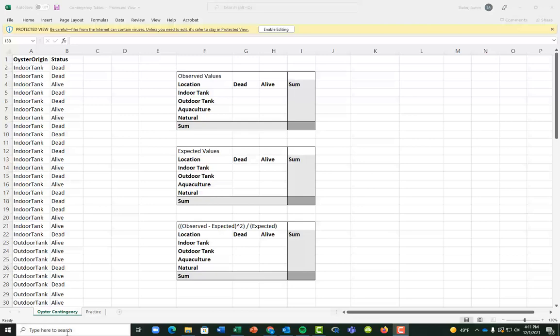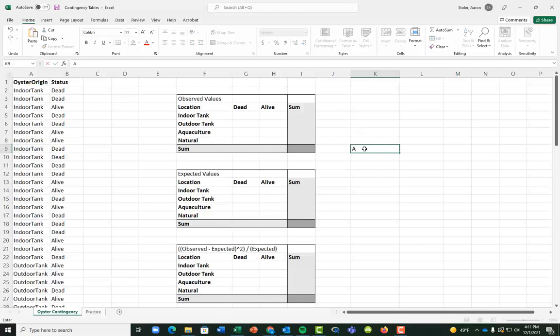In this tutorial, I'm going to show you how to do a chi-squared analysis, which is what we do when we have categorical independent as well as dependent variables. Now, in the past, we have done analysis of variance, which is where we have a categorical predictor or x and a continuous y or response, or we've done regression where we have a continuous y or a continuous x and a continuous y.